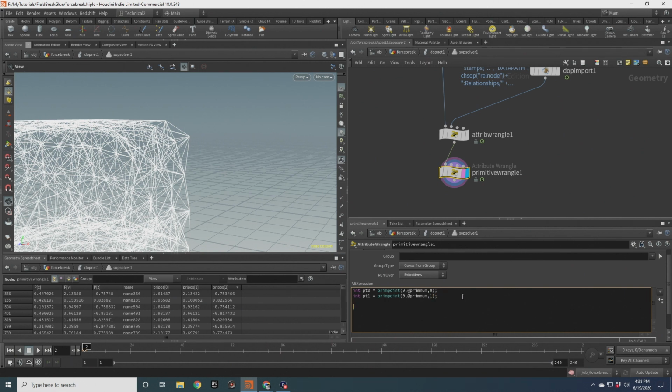And I just want those 2 projected position values. We're going to go vector PRJ, I'll just call it PRJ for projected, that's going to be point 0, PRJ pos, and that's from PT0. And we'll do the same thing for our other point.